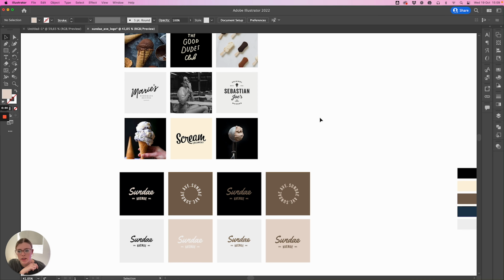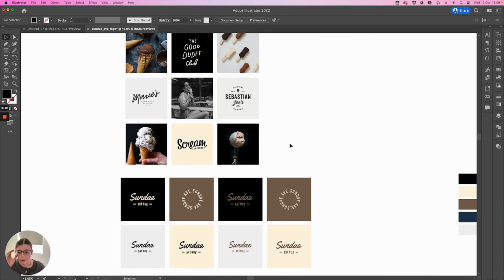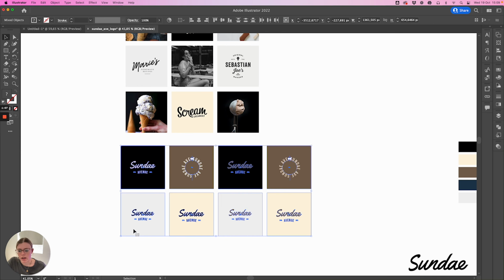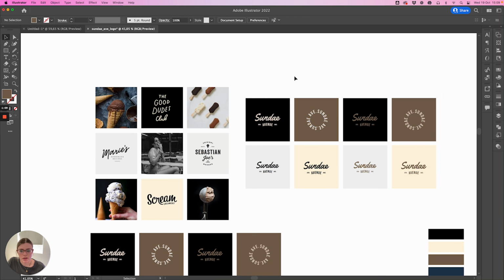I was also quite stuck with this yellow, or the cream should I say. So if I bring that back in again, you'll see what I mean. There's an interesting look going on there, which I do like. Honestly, I can't make up my mind. I do like the grey, the brown, the black. I think these are all really good colors. But what I might do now is just play with some other options.